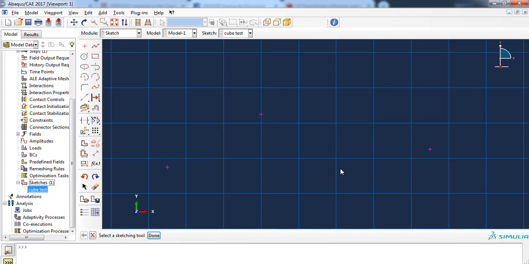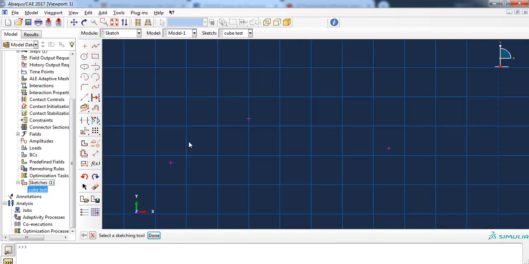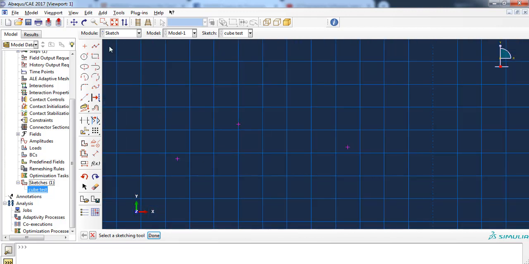So after that we are clicking on create lines. This is connected lines, or in CATIA we can call them polylines, like in CATIA or AutoCAD.